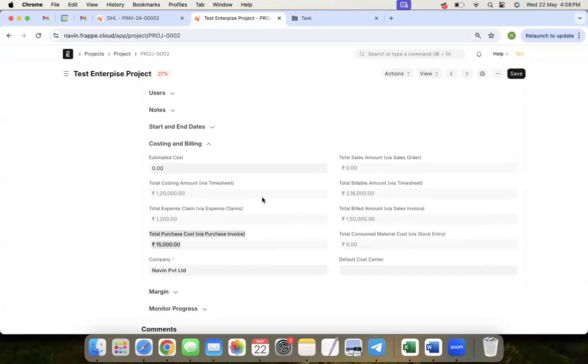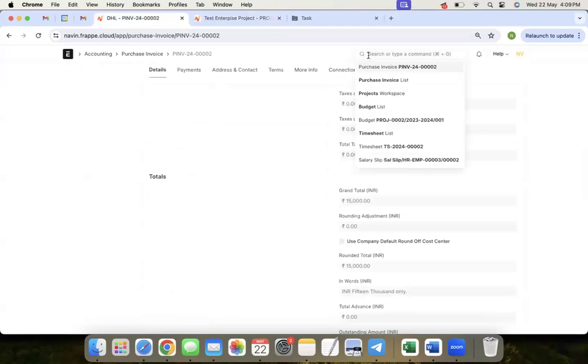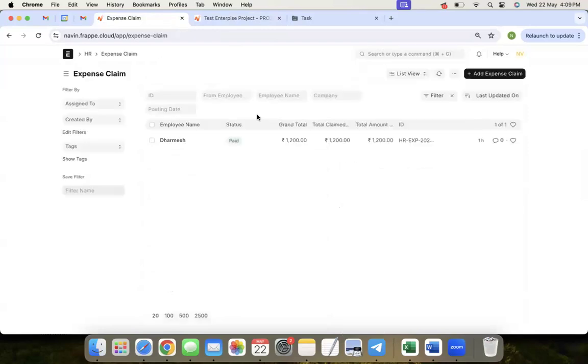So similarly, we can do the expense claim. Your employees are traveling for project work to the client side or plant. They are doing the visits, correct? So they can raise their expense claims.